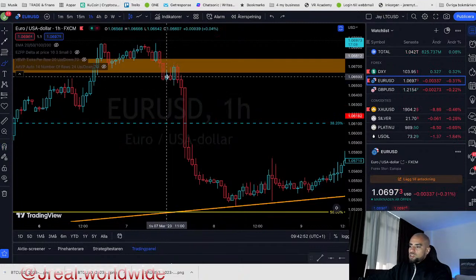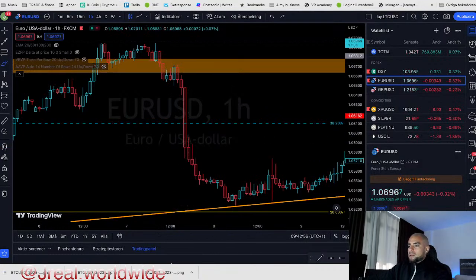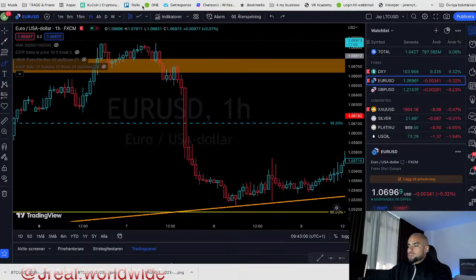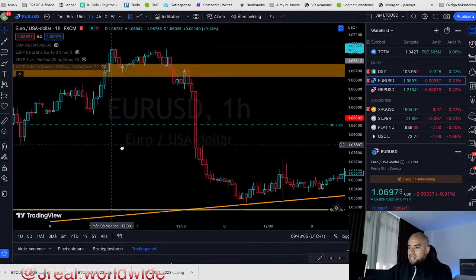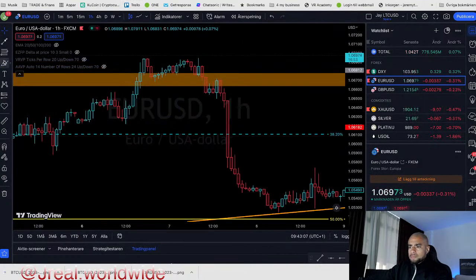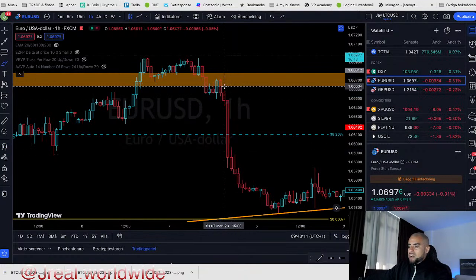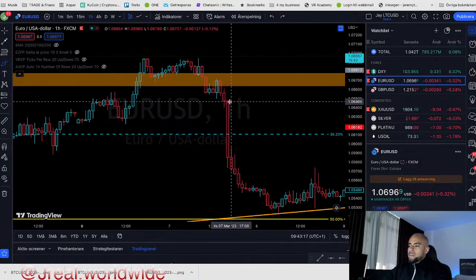We're going to wait until the news pops, until we see this high volatility, and then we see the news printed. Yeah, of course, buy the rumors, sell the news. But if you want to do that, you gotta know exactly what you're doing. So we want to see this high volatility go first, and the market find its direction and start pumping in that direction. Like here, for example, that's when we're hopping in.